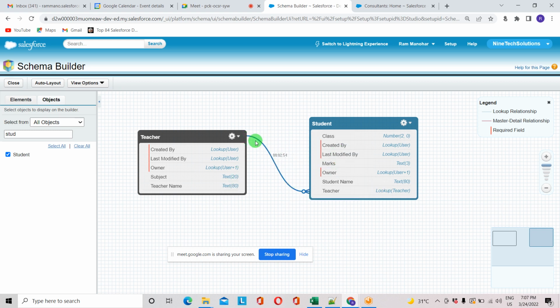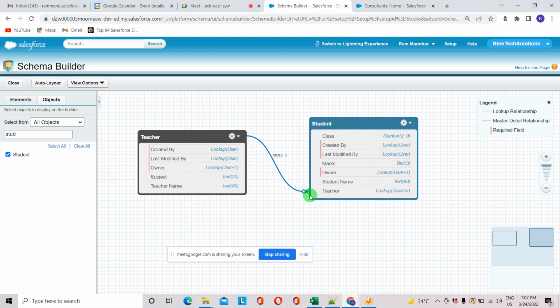On teachers there are no pins, and on students we can see three pins, along with the blue line.